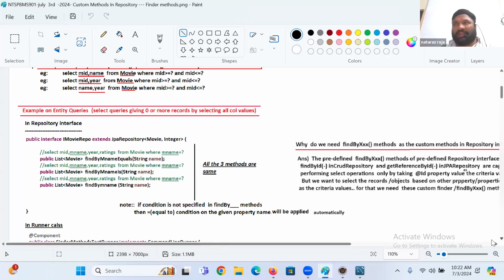You always apply the meaning equal to. Are you getting my point, guys? Beside the property name, if nothing is kept, it should be treated as a finder method with some property, a single condition kind of thing.